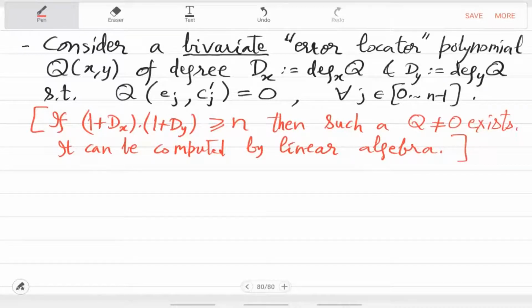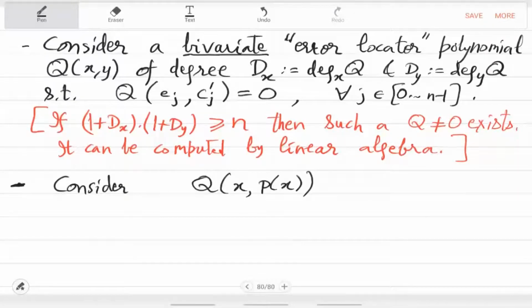How do you think this Q will help? Do you see that this Q hides the message, or contains the message, or the list of messages in fact? All possible messages are somehow contained in this Q. So to see that, let us look at the idealized setting when the channel doesn't make a mistake or doesn't corrupt. So let's say you look at this univariate polynomial, which is by setting y equal to p(x), right? So for a message p of our interest, if the channel was correct, then Bob would have received x comma p(x).